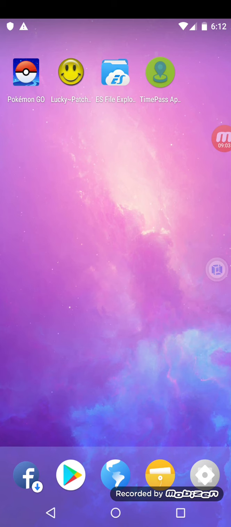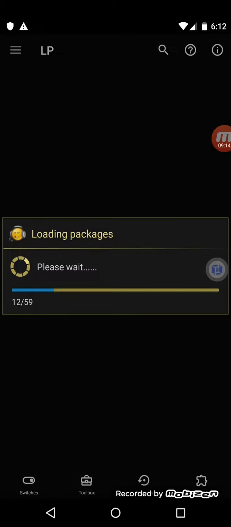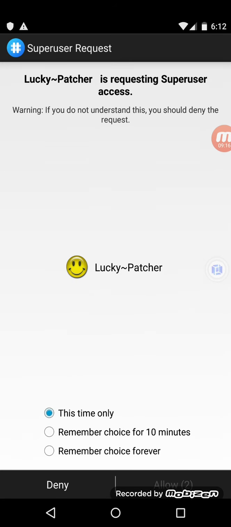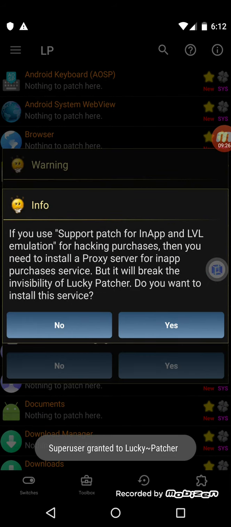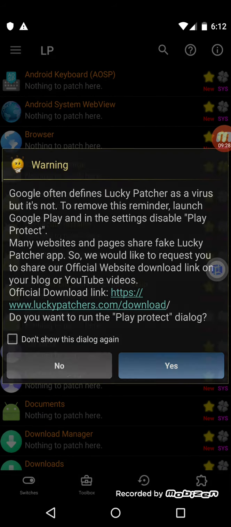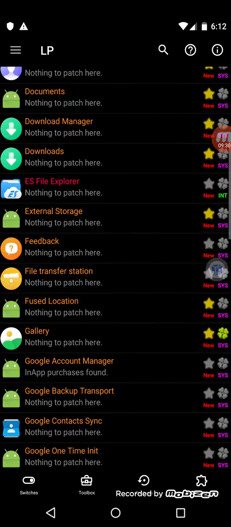And then the next step is going to be probably the most important step. You're going to enter Lucky Patcher. Follow this with me. Click Remember Choice Forever, which is at the bottom, and click Allow. And then you are going to click No on all of the things that pop up for now.